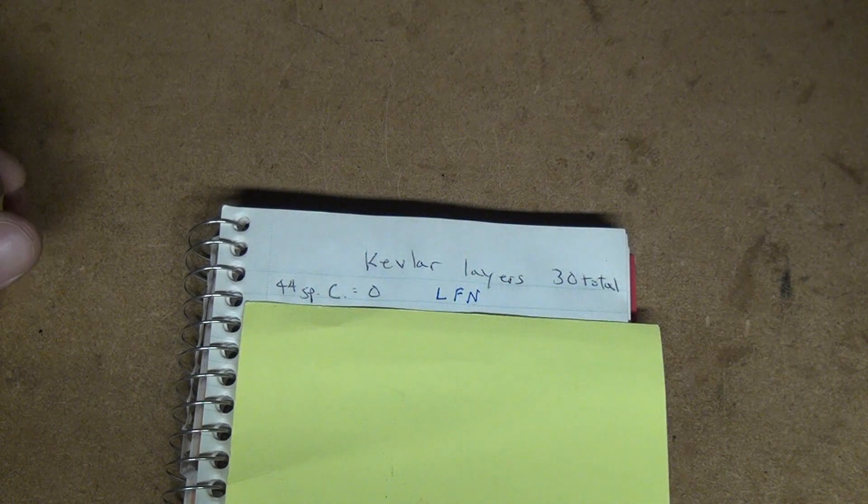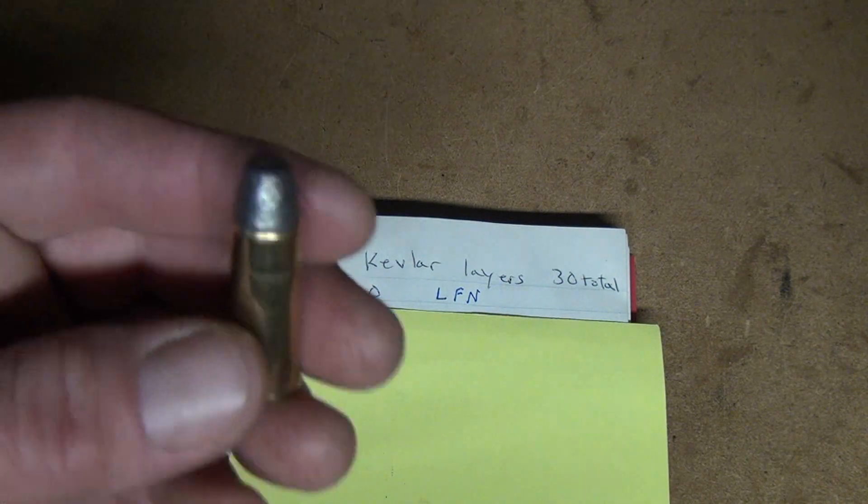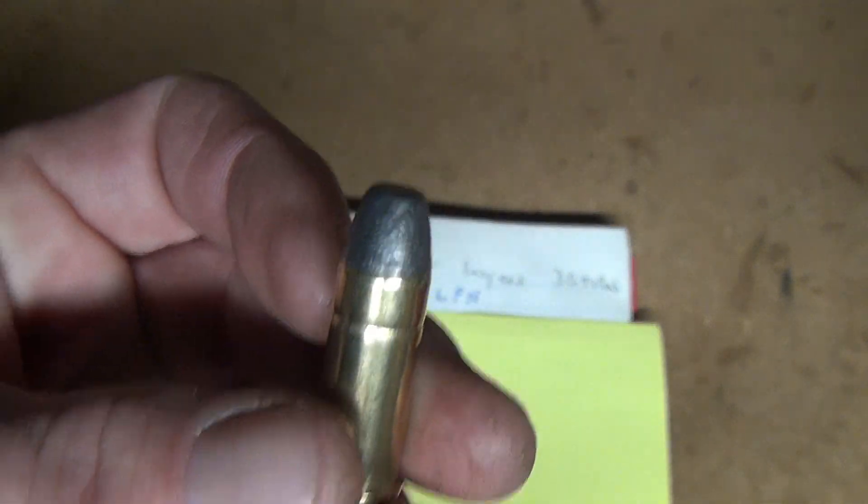Now some of this might surprise you, some of it might not. But it had 30 layers of Kevlar in one of those panels. I didn't even know that until I ripped it open. Now the one that did the worst, this kind of surprised me but not. The .44 Special with the lead nose. Most of these bullets I did do full metal jackets, so that's pretty much the best they're going to do. This went through no layers, not even the first one. .44 Special stopped right at the first level, which surprised the heck out of me. The next was the .22 long rifle out of the carbine. That went through one layer, that's it.